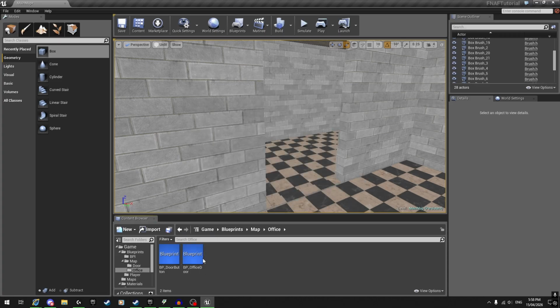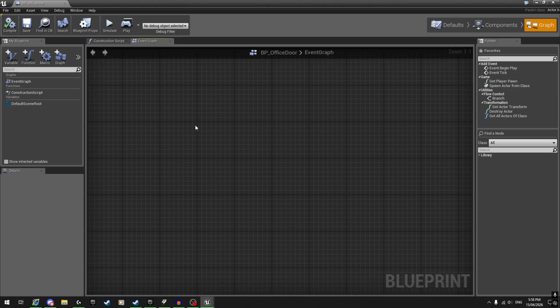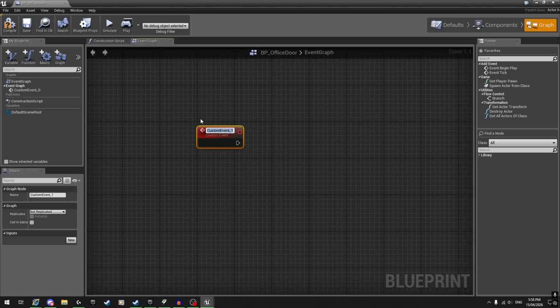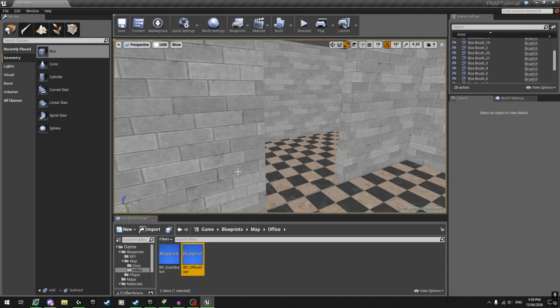In the office door, I'm going to open it up and make a custom event called toggle door. Make sure you make this and compile and save, because we're going to do the buttons first.